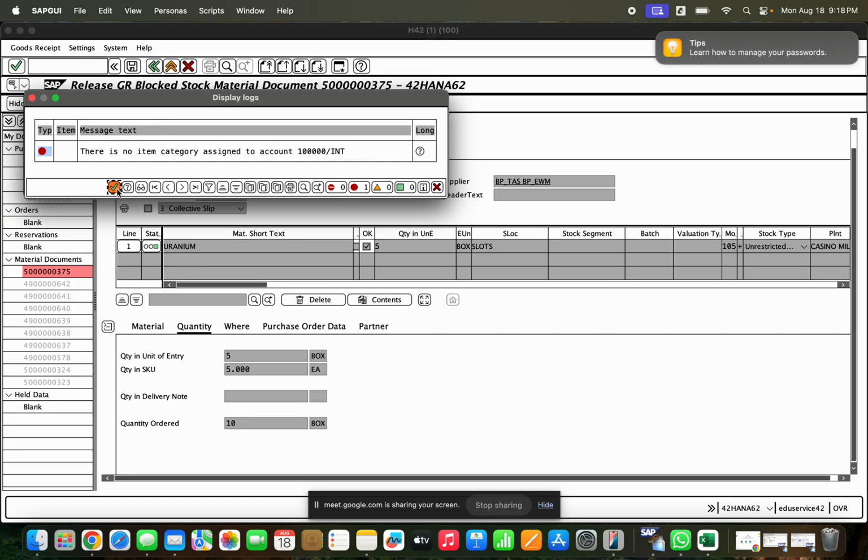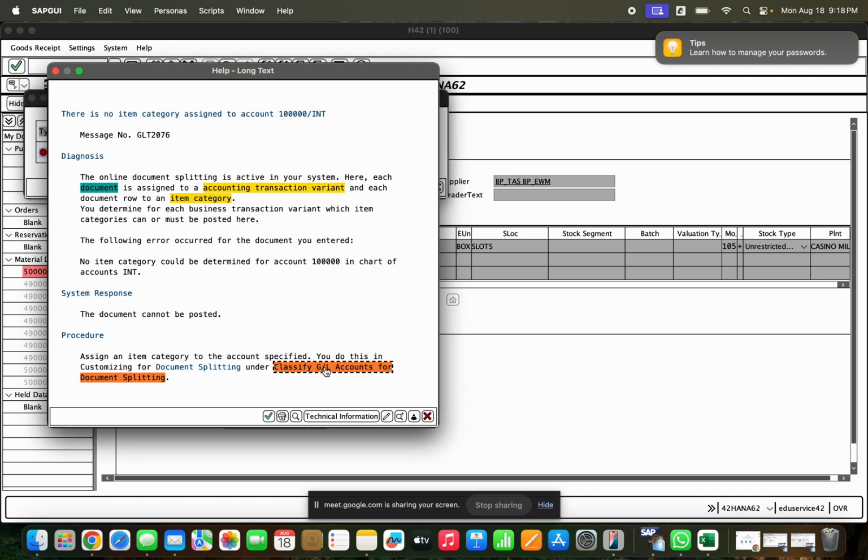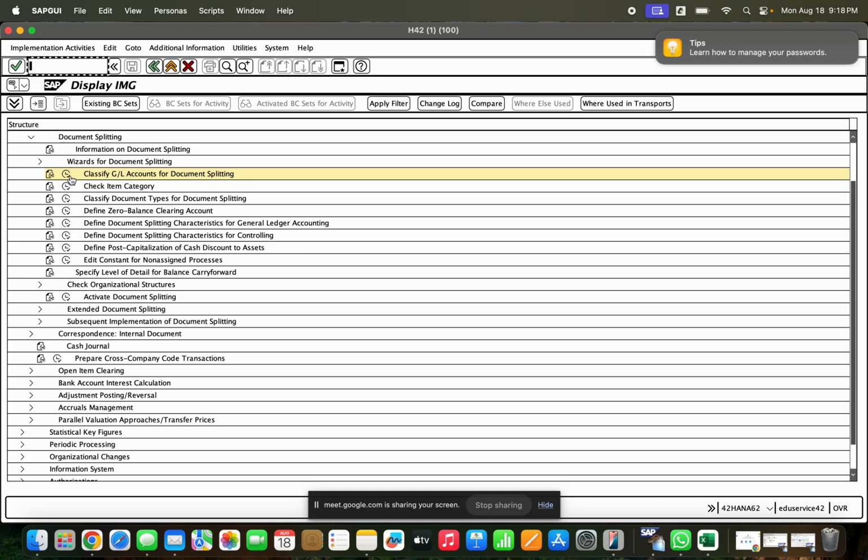There is some item category wise splitting, and it's not coming.